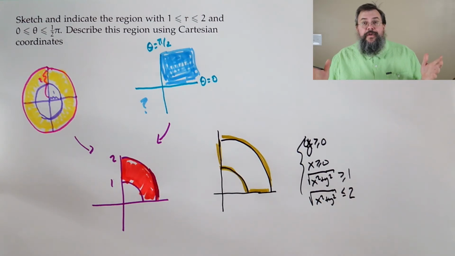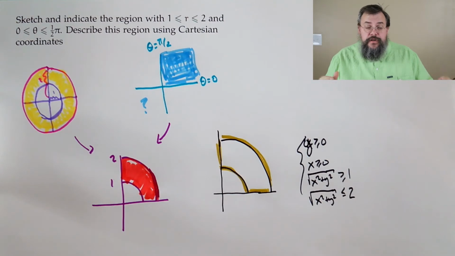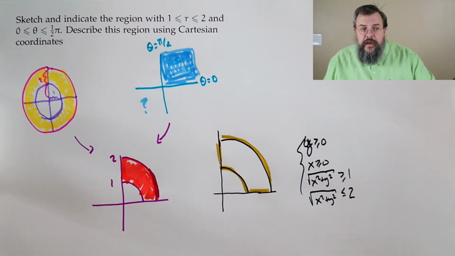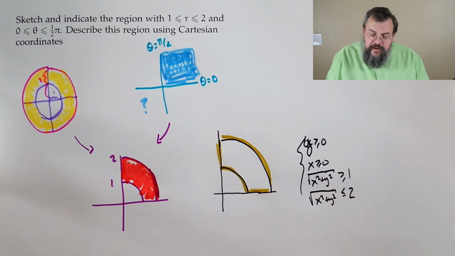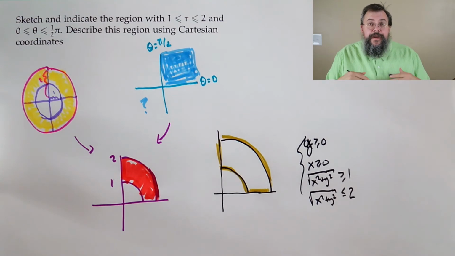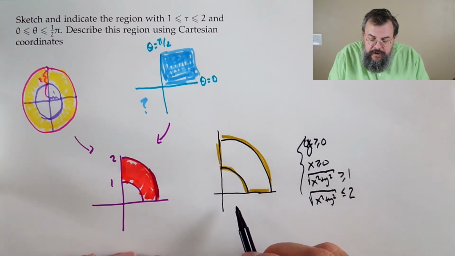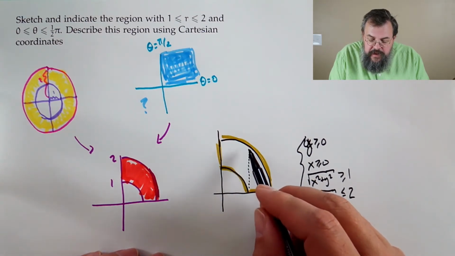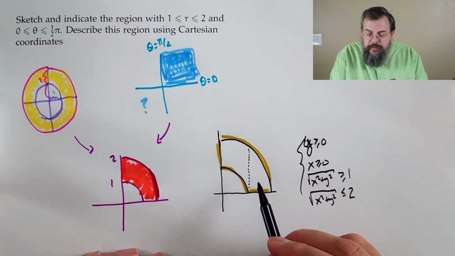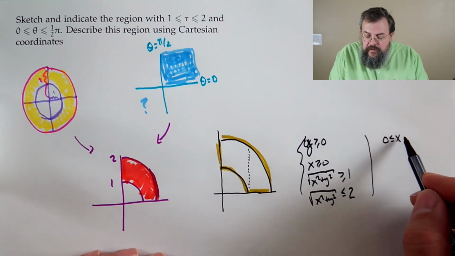Now, ultimately, it might be the case, for instance, suppose we wanted to set up something about a mass problem, which we certainly could do. We want to find something about mass here, so we'd have to set up an integral. This is certainly a nice way to describe it, but if we were integrating with respect to x, we'd have some challenges because you'd have to split it at this point.